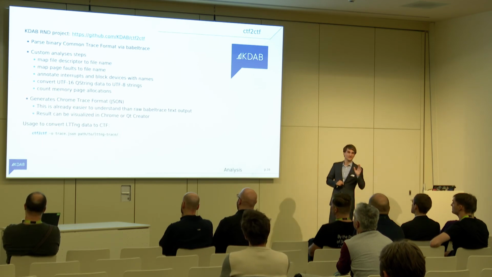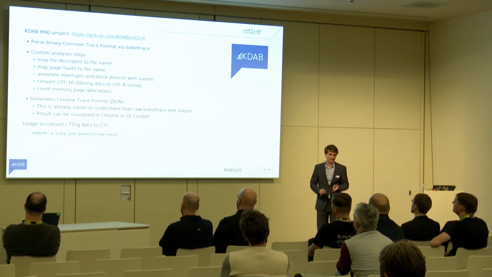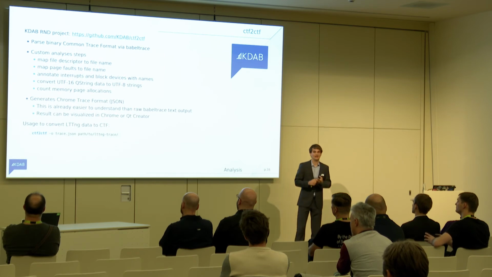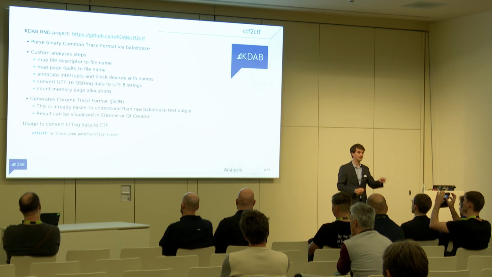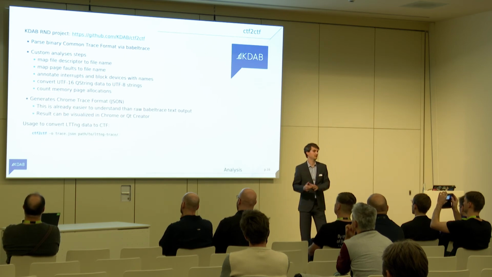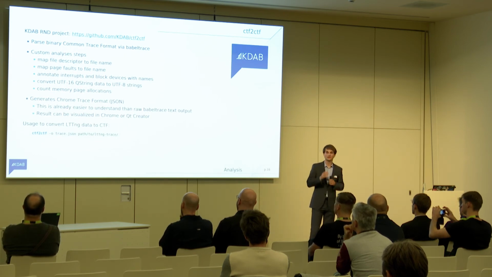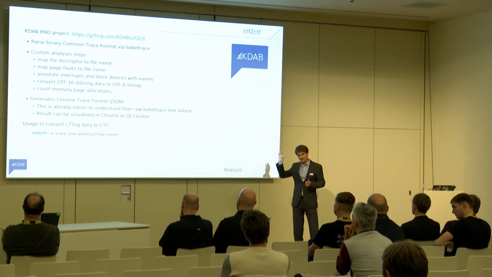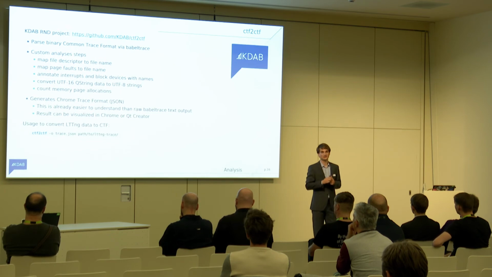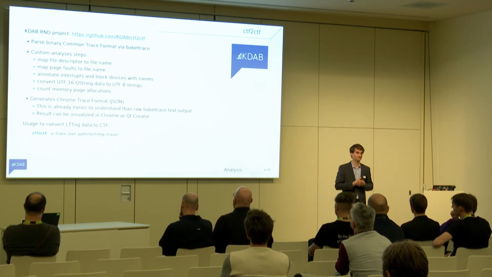CTF stands for many things. In this context, it is on one hand the Common Trace Format that is being used by LTTng. And then it's the Chrome trace format. So Common Trace Format is a very compact, very efficient binary format. And the Chromium trace format is essentially just JSON. It's incredibly inefficient. But the cool thing about it is that you can just take that and visualize it in Chrome. And this is where the screenshot from the very beginning came from.